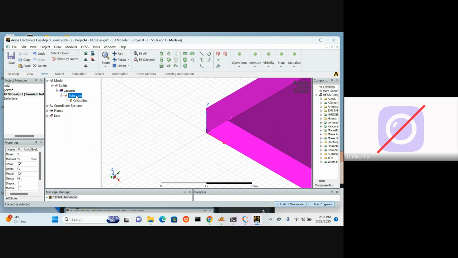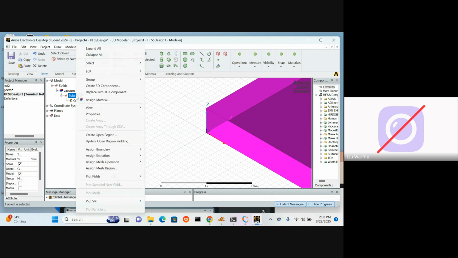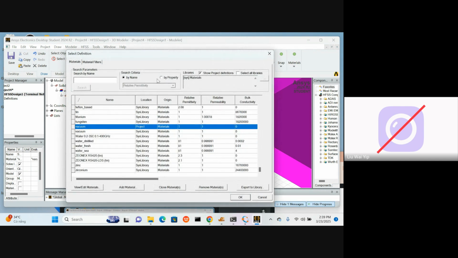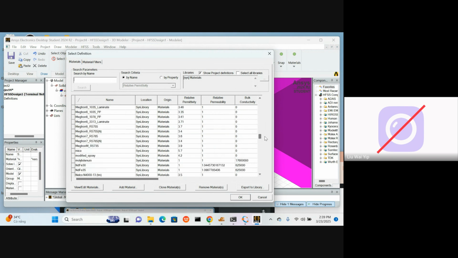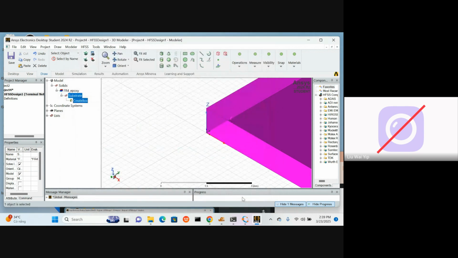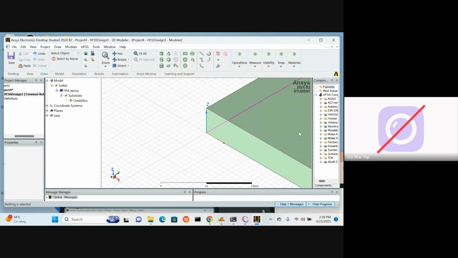It should be, say, any material, say FR4. So let's do it. Assign material, and I should end up with a window with a lot of options. So I will choose the option for FR4. This is the one, FR4 epoxy. So basically, I've done my job here.